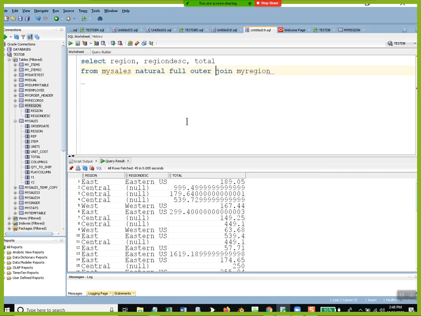But I keep thinking, well, what happens if something changes? You rename a column or you create a new column that has the same name as one over here. Like this is total here.